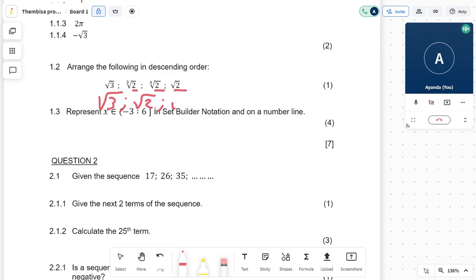And then we'd have the cube root of 2. And we'd have the fourth root of 2. So first we start off with the biggest number under the exponent. Then we go to the smallest exponent. So the exponent here is 2, 3, and 4. So our descending order arrangement is cube root 3, cube root 2, square root of 3, square root of 2, cube root of 2, as well as the fourth root of 2.